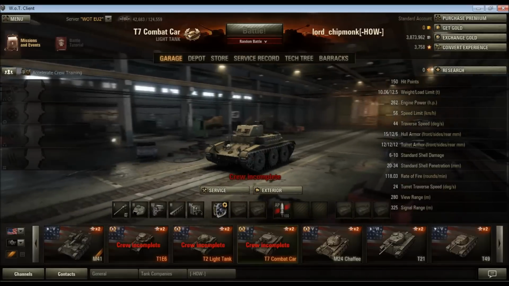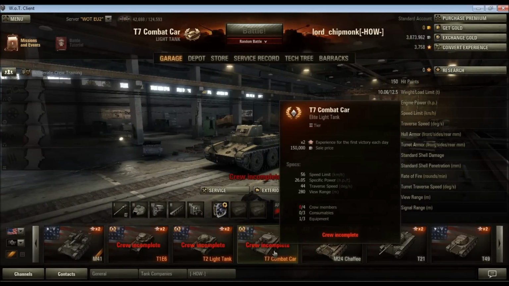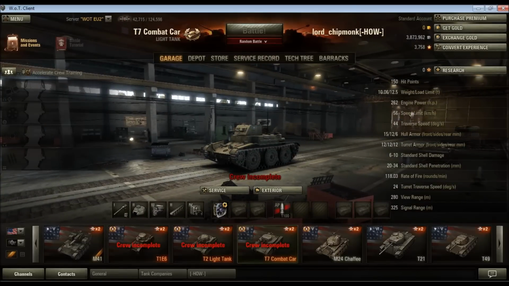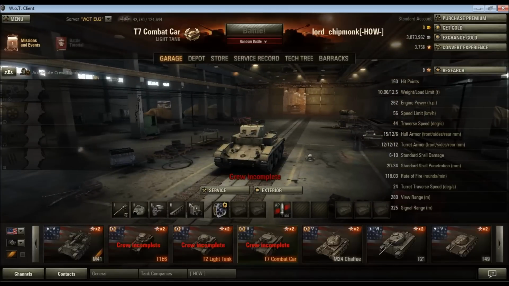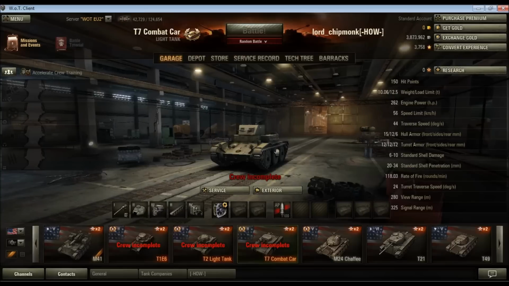So what do you get with this thing? Well, you get a pretty standard amount of hit points, 150. Respectable engine power, giving this thing a good power to weight ratio of 26 horsepower per ton, which means it accelerates well, and a speed limit of 56 kilometers an hour, which was a very welcome change from the original 35 or 37 kilometers an hour or something like that, which was just painful. It meant this thing accelerated up to a decidedly underwhelming speed and was just not very good. With the increase in this top speed, this thing has become more fun to play.